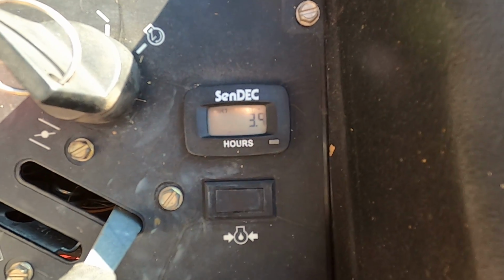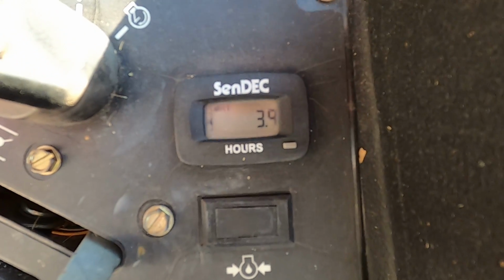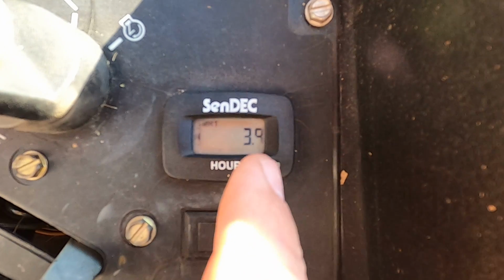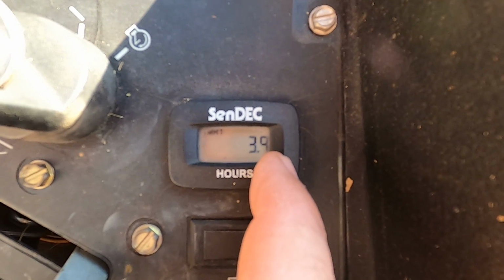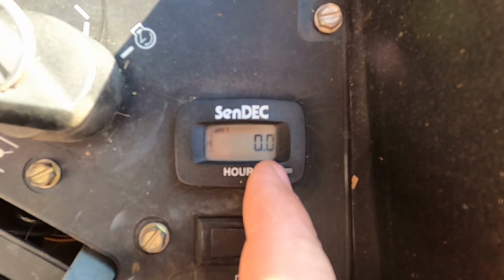on the engine. And then this 3.9, that's since the last time I reset the timer. There's a timer that'll let you reset and track time on your own. To reset that, you just press and hold the button. Now it went back to 0.